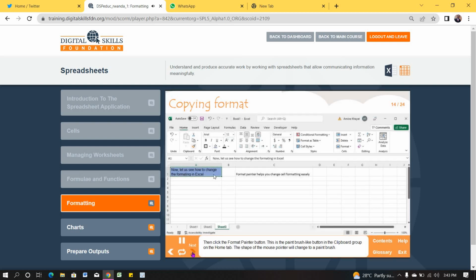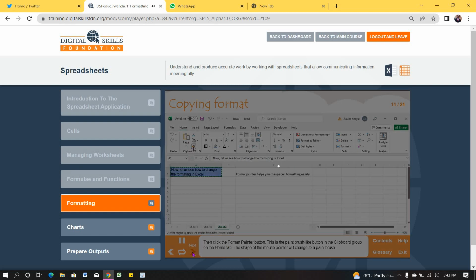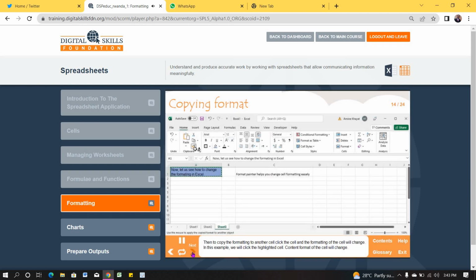Click the Format Painter button in the Clipboard group on the Home tab. The shape of the mouse pointer will change to a paintbrush. Then, to copy the formatting to another cell, click the cell, and the formatting of the cell will change. In this example, we will click the highlighted cell. Content format of the cell will change.